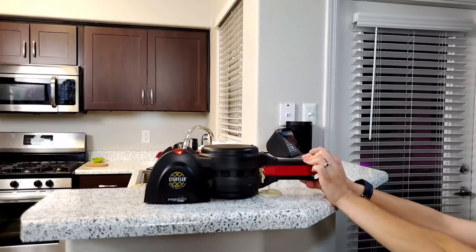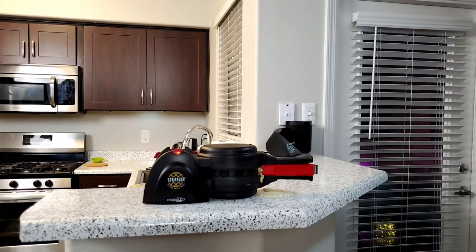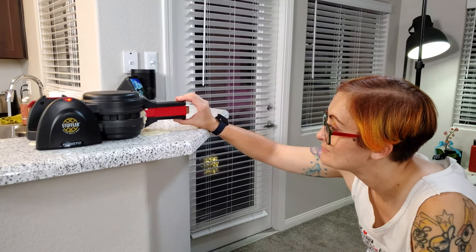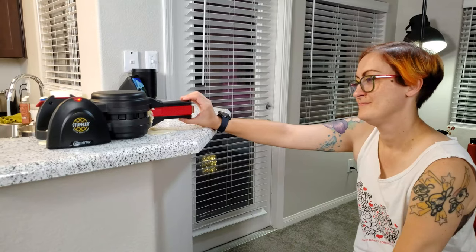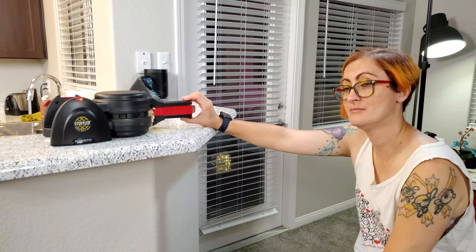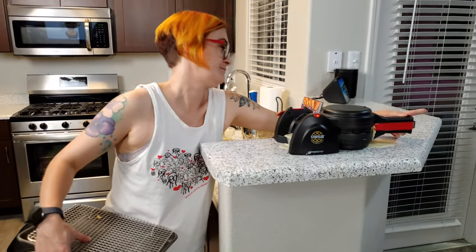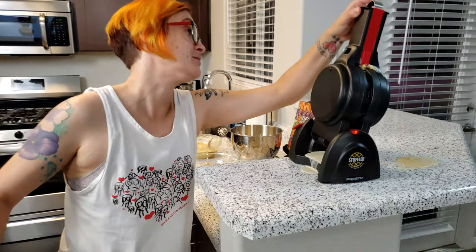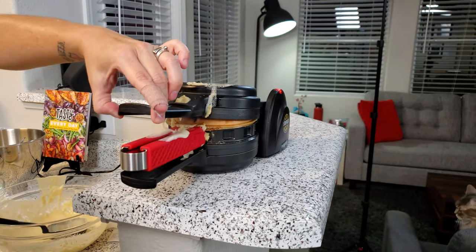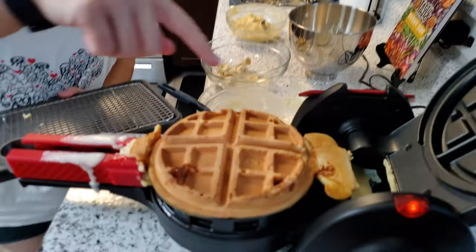And there it goes. The whole time. How dare it? Is this what happens when you choose? Apparently. All right, round two, here we go. All that leakage. Oh my gosh, it's still leaking, I think. It's all the outside that's just falling off. Oh no. Look at this. Cream still wants to pour out. Oh, it's coming from the handle. Look at that. Wow, it's got a big old edge right there, too.